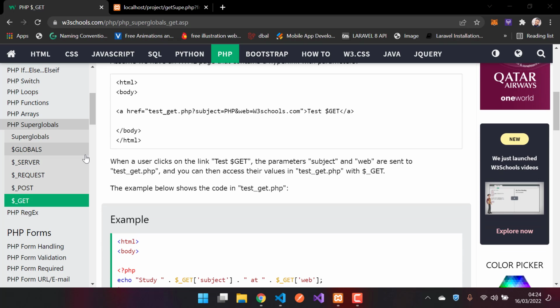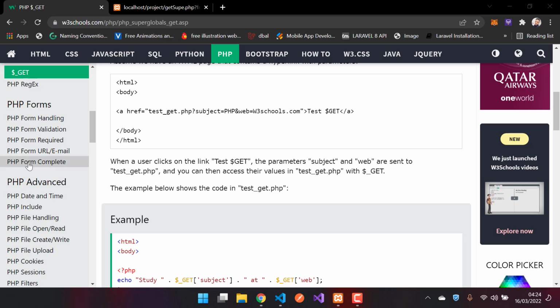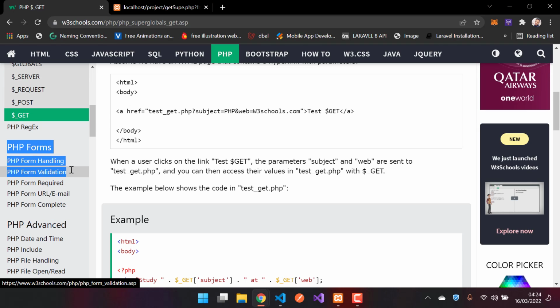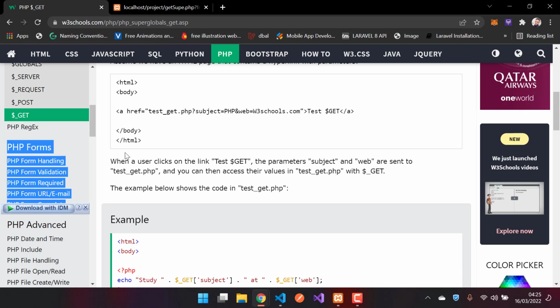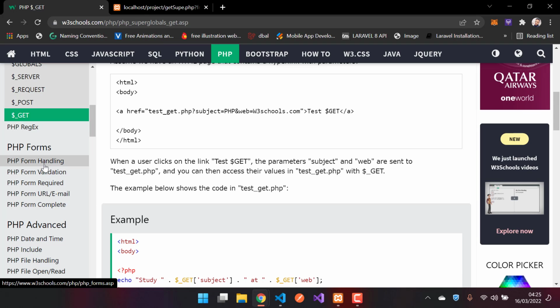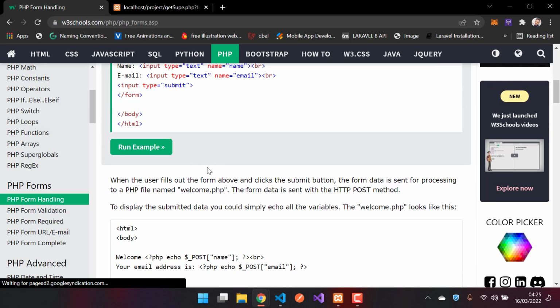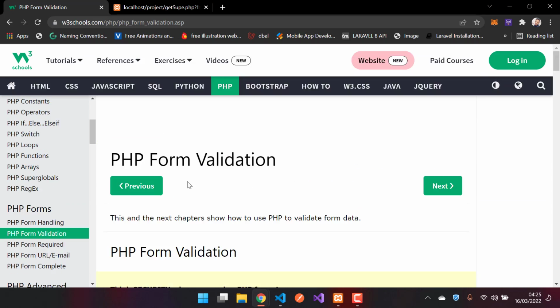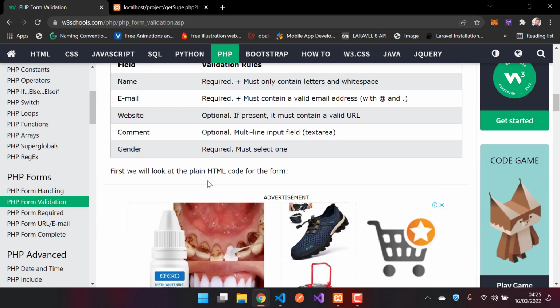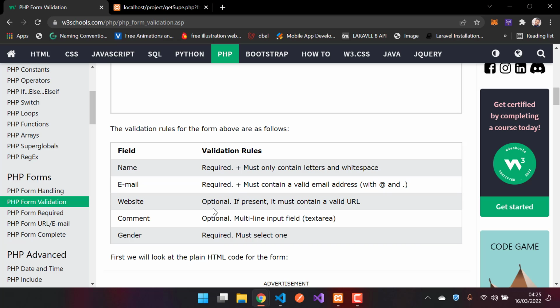And again, I advise you to come to this page, the PHP lessons page, and try out PHP form handling, form validation and all. Just try your hands on it. They give simple examples, some of the examples that we worked on, then they explain form validation to you, making sure that the user passes in the data they are meant to pass. We have the validation, making sure the name field is required, email required, optional.